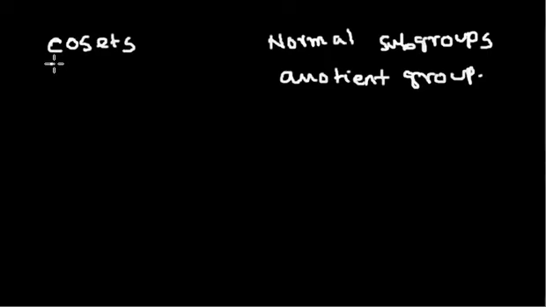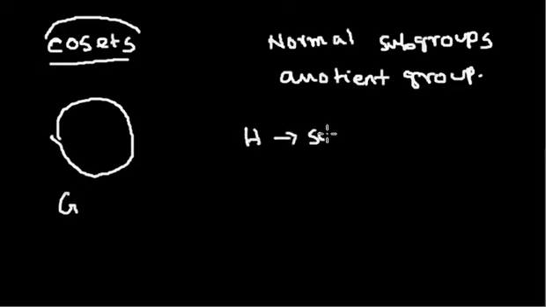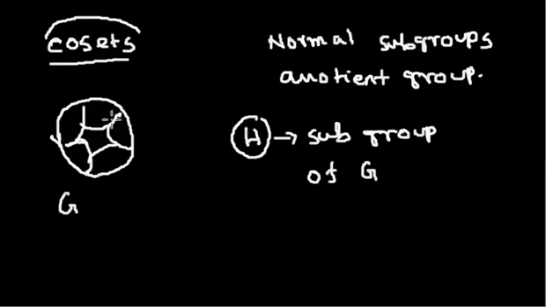Before going to the concept of cosets, let me talk about the idea behind the concept. Suppose we have a group G. Let H be a subgroup of G. We are going to use this subgroup H to decompose the whole group G. Decompose means we divide the whole group into smaller pieces, and we are going to decompose the group in such a way that the size of these pieces must be the same.